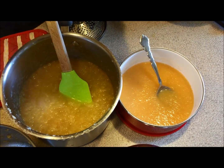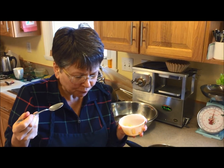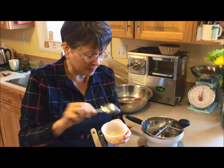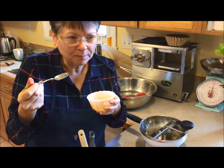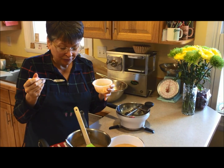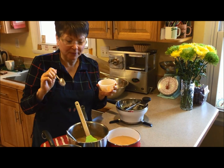You might have a preference as to which you like, and we know the proof is in the pudding — it's in the eating. I'm going to try our pink one with the skins and see how that tastes. Mmm, that's good. A little bit tart. Let's try this one — they both have the same mix of apples. Having the skin in it might have made a difference. This one's hotter because it cooked longer. Mmm, that one's sweeter. So leaving the skins on makes it tart; taking the skins off and cooking it made it sweeter. And I didn't have to do the milling. So if you don't mind doing the peeling up ahead, you're going to get a sweeter applesauce at the end. It was a good little test — I didn't know that. So we both learned something today.